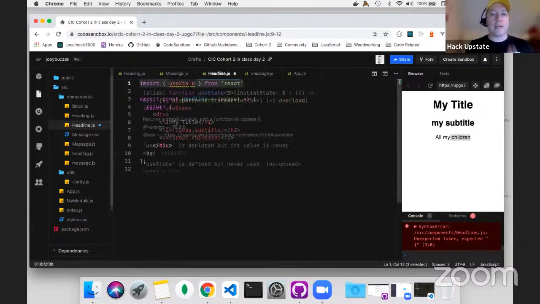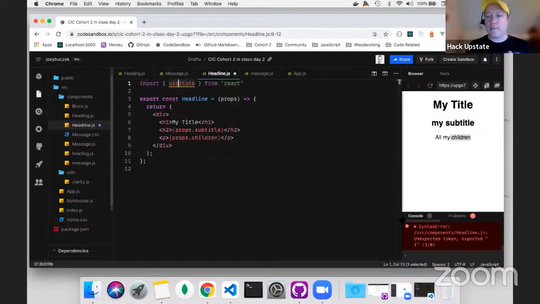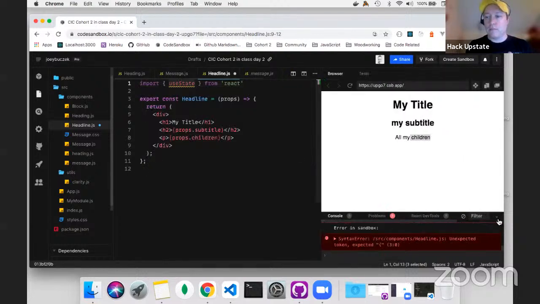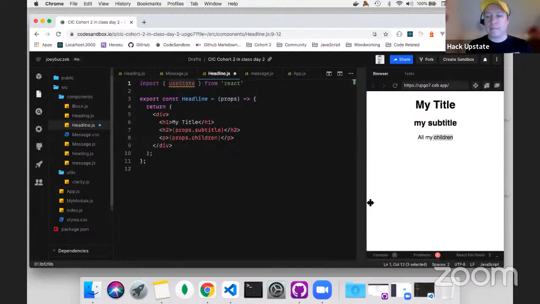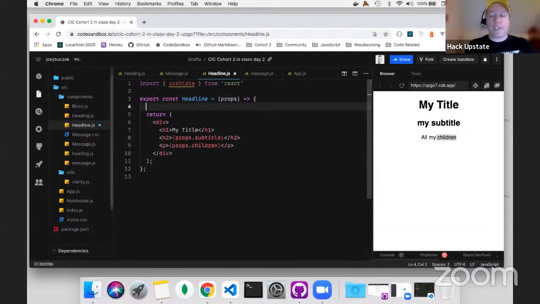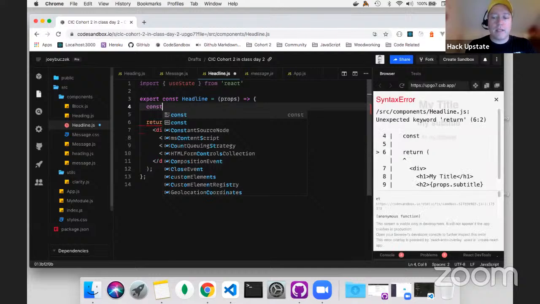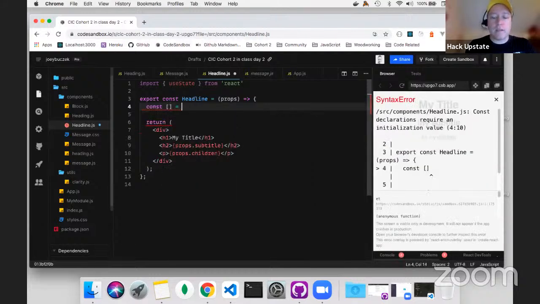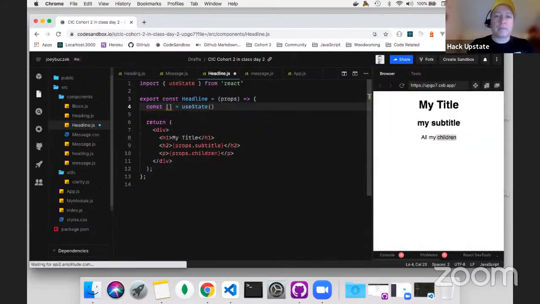All right, cool. So we've got this use. Let's close this complaining thing down here. So how do we use state? Well, useState is a function, and that returns some stuff for us to use. So we call it just like a function. We're going to say const, and don't worry about the syntax right now. I'll explain it in a second.